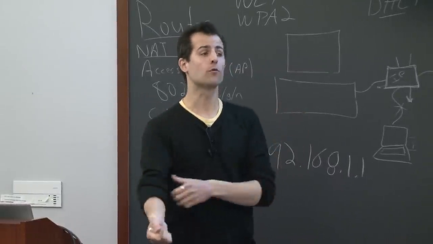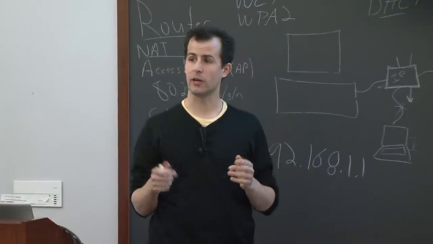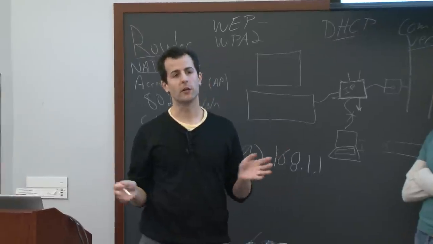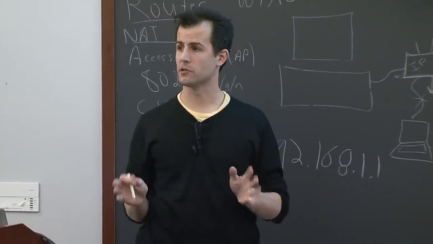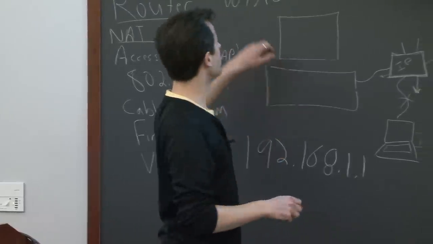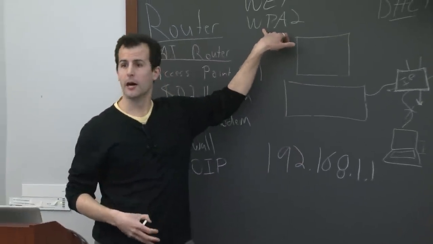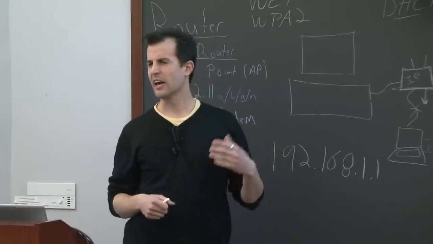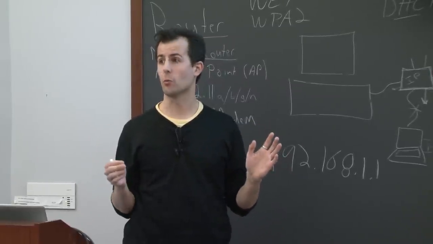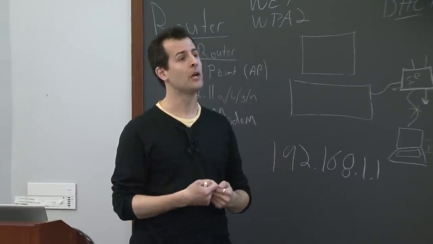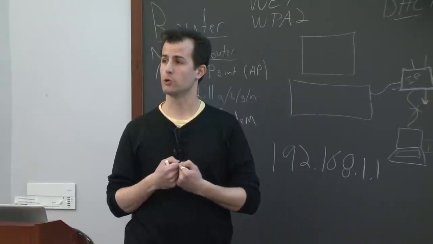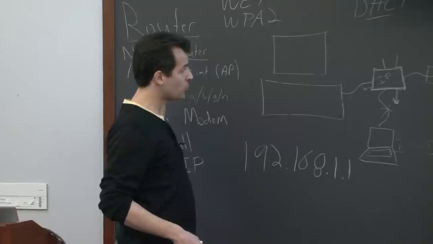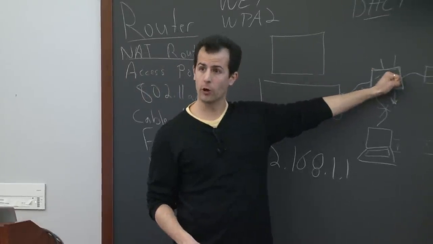Anyhow, if you are resourceful enough to check your router's configuration and you find that it only supports WEP and you're moderately paranoid, it's time to go spend another $20, $30 and buy a newer one that supports WPA or WPA2. Thankfully, if you do have a relatively newer router or access point that supports the newer protocol, so long as you choose a password that's reasonably long, 8 characters, 10, 20, whatever, and not just 12345 or something silly like that, your traffic is pretty well encrypted, which means if you are sitting there at home communicating with the outside world, your traffic, at least between you and this middleman device, the router, will be encrypted.